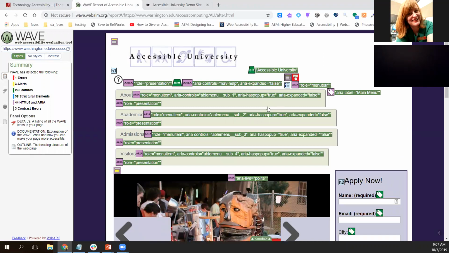So WAVE loads the Accessible University website and then brings the underlying accessibility information of that homepage to the forefront so we can evaluate it in context. WAVE is presenting the page with embedded icons and indicators, and each icon, box, and piece of information added by WAVE presents some information about the accessibility of the page. You can view a brief overview of what each icon or indicator means by clicking on it, then selecting more information. I'm going to do that now with this red.